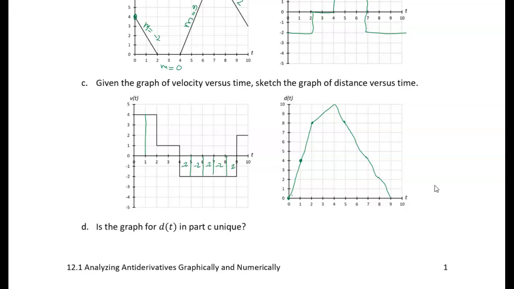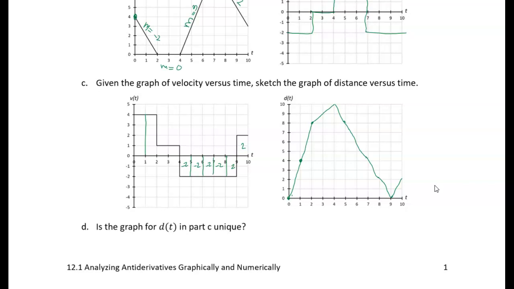And then our velocity goes up to +2. And the area here is 2, so our distance is going to increase by 2 over the next time interval. So that's a graph of our displacement, or distance. I think I called it in this case. I'm assuming linear motion. So this is our distance over time.